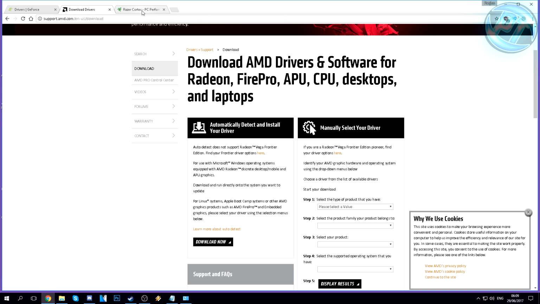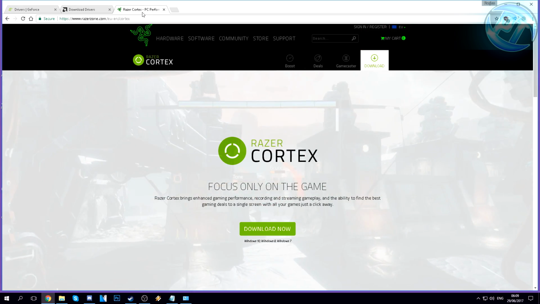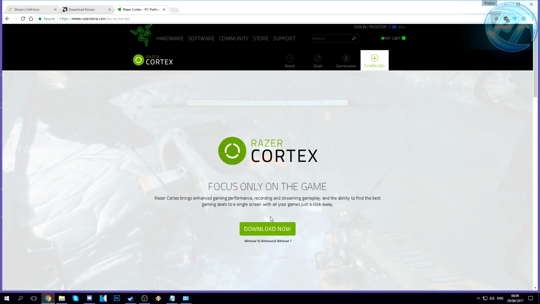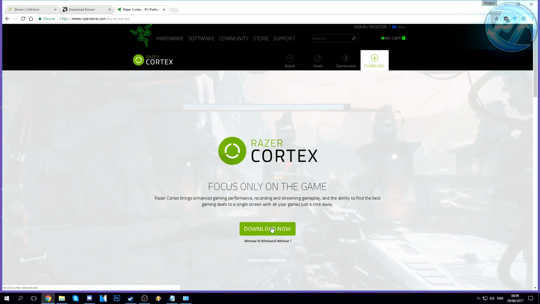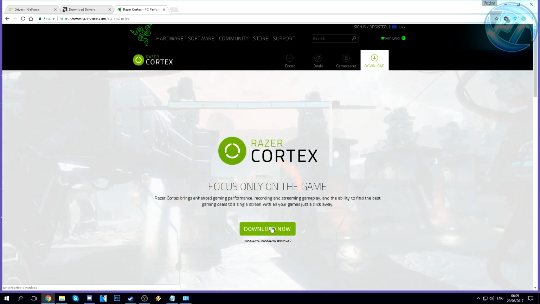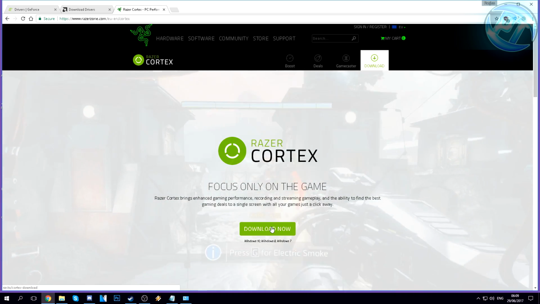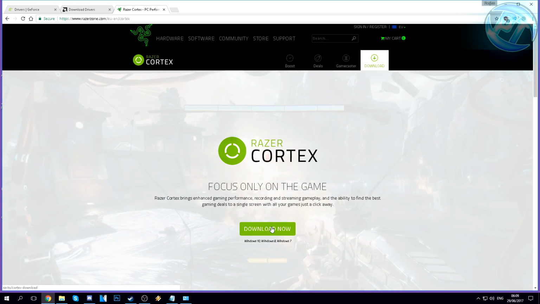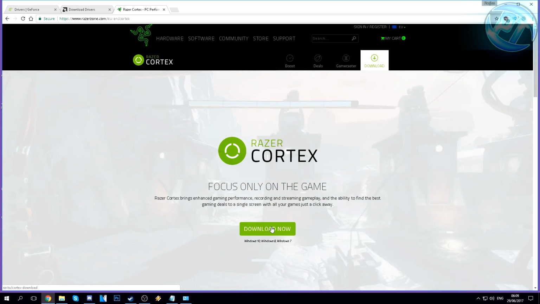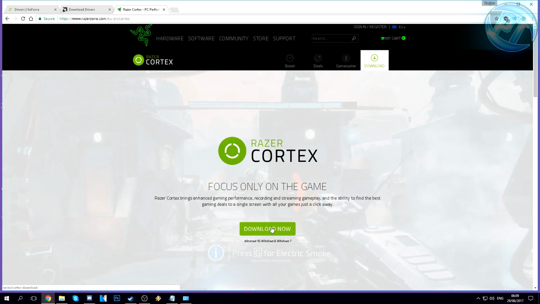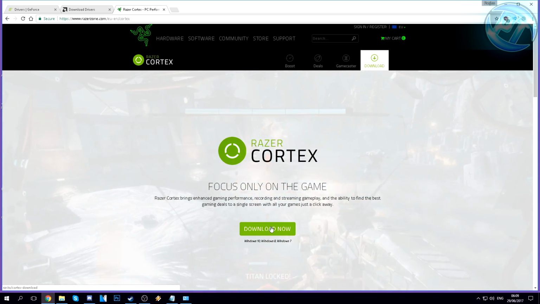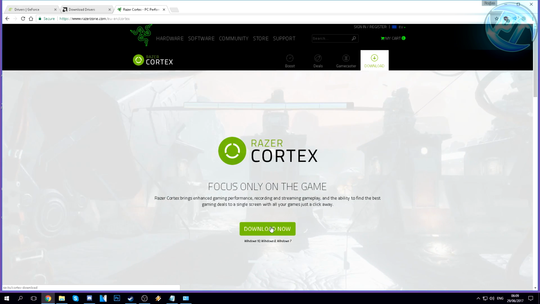Another fantastic tool which we'll be using later on, which I've included a link to but it's not in the FPS pack, is Razer Cortex. I highly recommend that you guys download this and sign up for an account. I guarantee it will work wonders for you guys who are running on more low-end to mid-end machines. I have a high-end machine and I personally use this as well, and it just frees up a lot of RAM and means that no excess clutter is running in the background of your game, to make sure that you have the most optimal experience possible. So again, if you guys want to go ahead and download this now, I'm going to show you briefly how to use it later on because it's not included for everyone, but again, I do recommend downloading that.